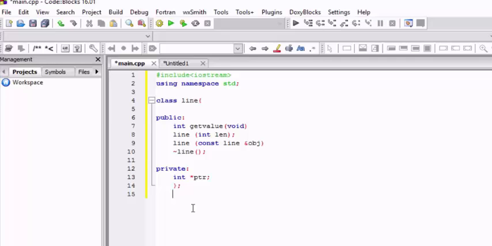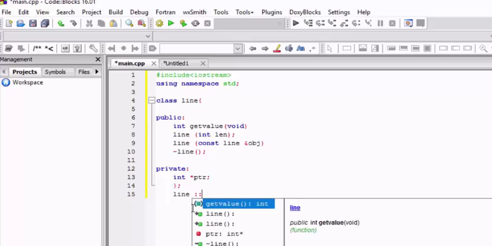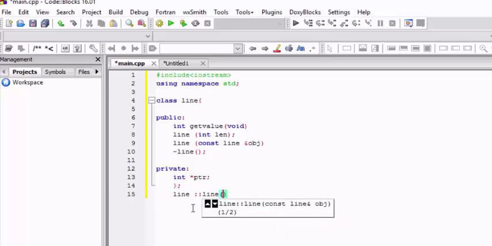And all the declaration I have done with the class line. Now we will define that particular function and the constructors, parameterized, copy, and a destructor. So first of all, I am using a scope resolution operator, which is used to define a function outside the class which is declared in that particular class.